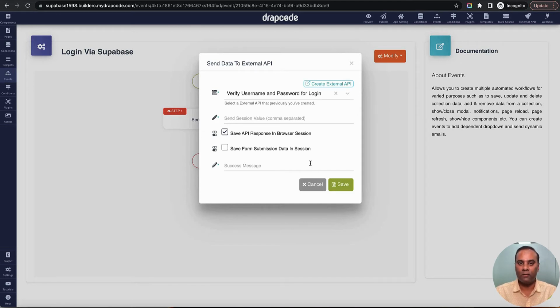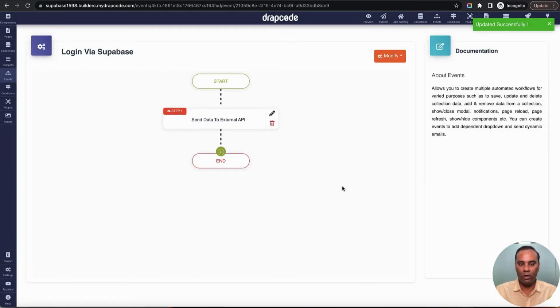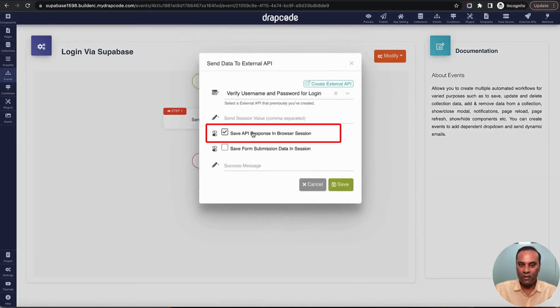We will be creating videos around building full-fledged end-to-end applications on Supabase. So stay tuned and watch those videos. For now, let's just continue here. I'll just make a call and say bring the access token, store it in the session. So this is the checkbox which we just checked, that whatever the response is coming, just store it in the session so that we can use it further.